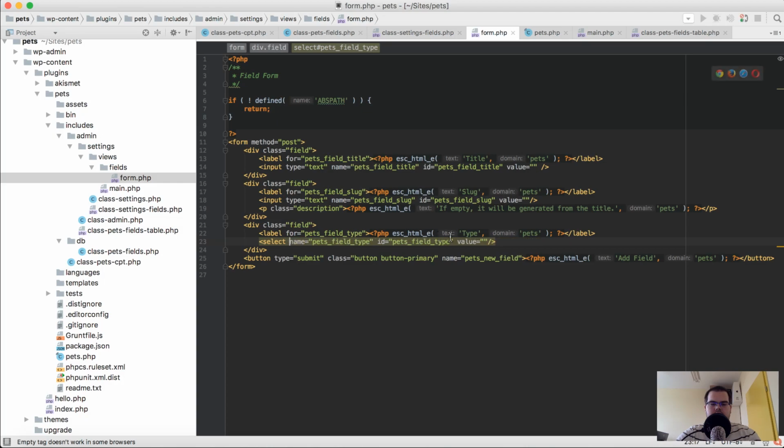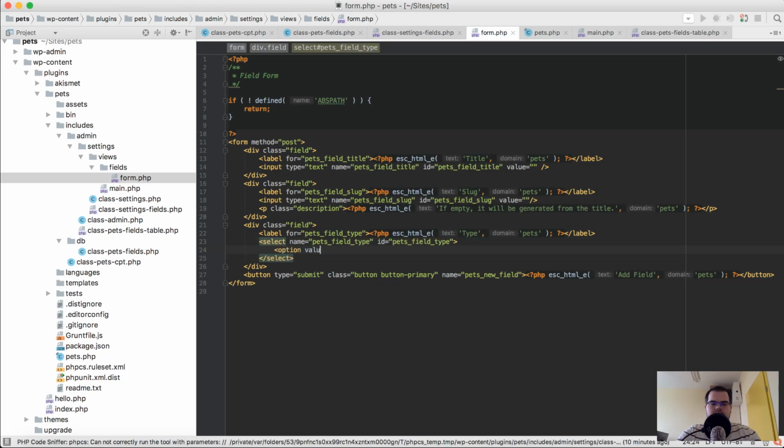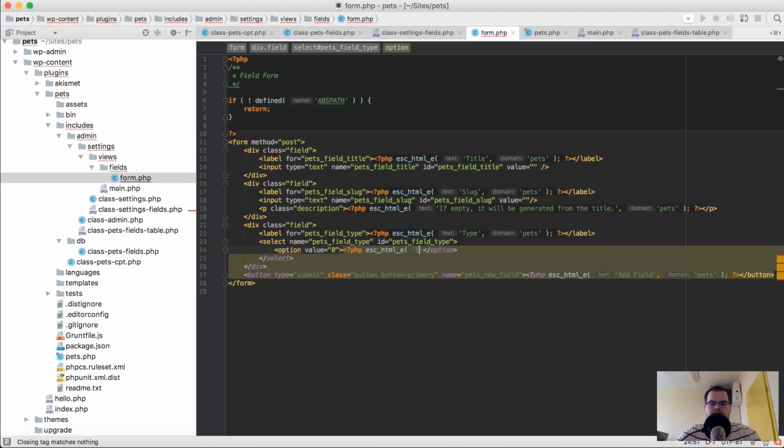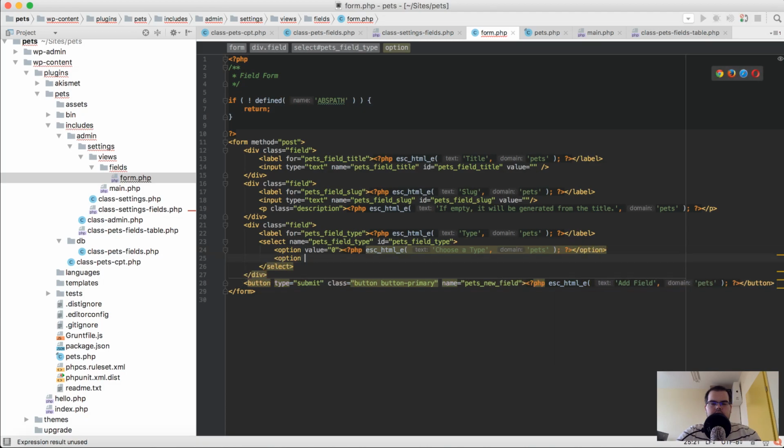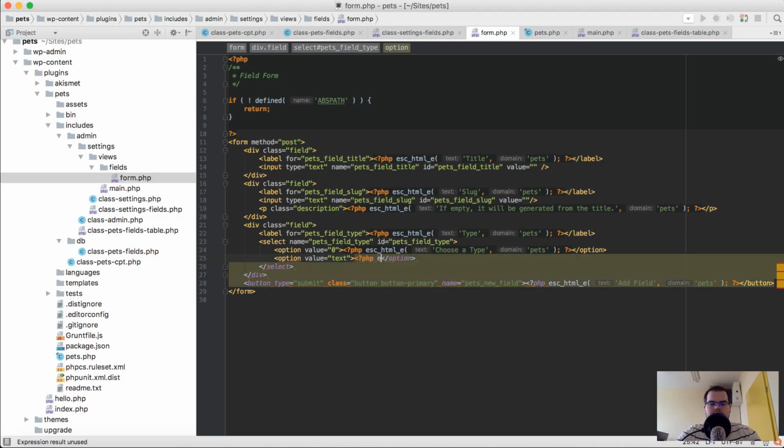So it's a select, and for now we'll just have a value 0, which will say choose a type, like that, and then we can have for now just the option text, and then we can say again this and text.